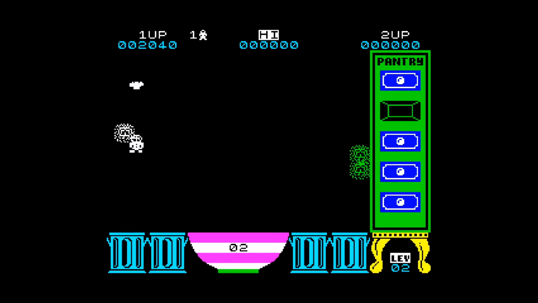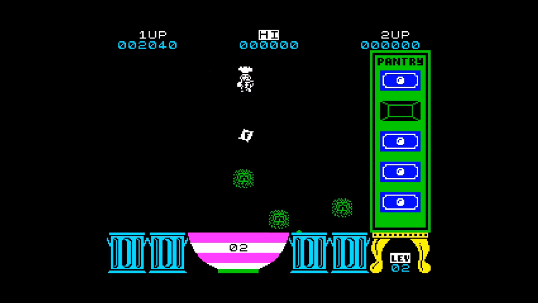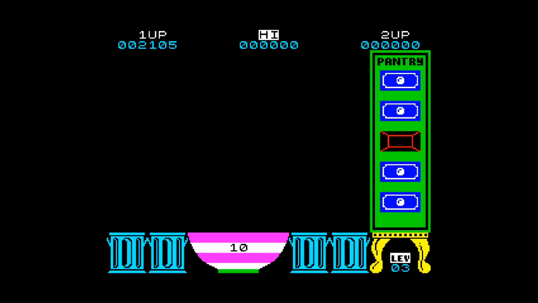As you can see on the right hand side there, you've got the pantry cupboard, which has 5 drawers, so there's only really 5 levels to this game, and then it just goes in a continuous repeat. The level 1 that you saw, that was crafty custard. The level I've just cleared there was sneaky sugar, and this is chunky chocolate.